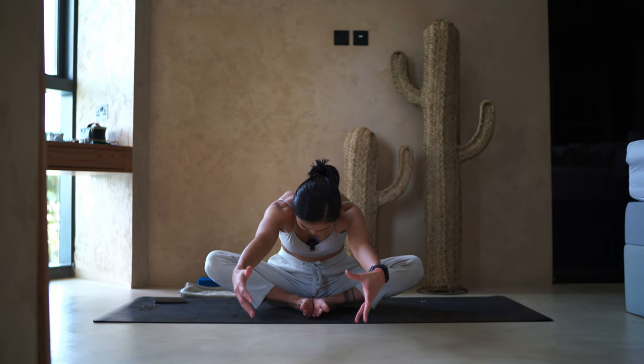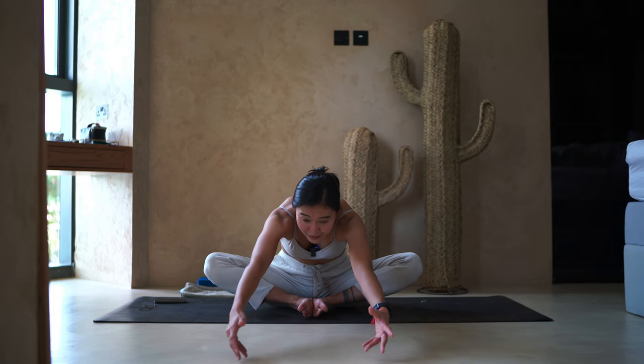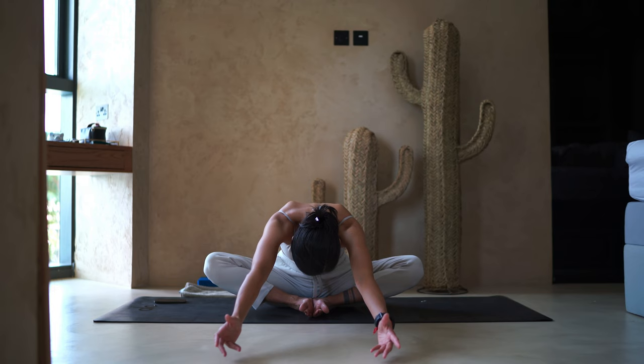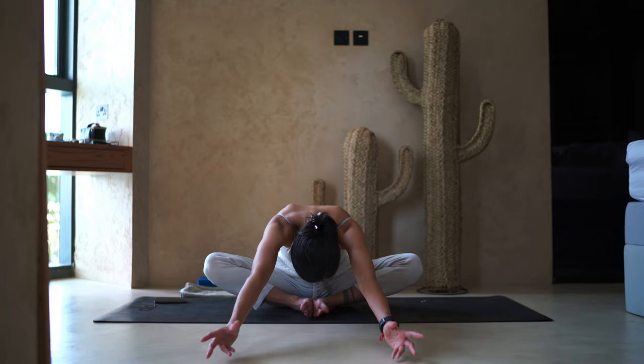And inhale, come up. Now the next one, we're gonna try and reach forward with the round spine while pressing those knees down. If you're someone who can fold all the way down, please do so. As you can see, this is not the position where I find it possible. Knees go down this whole time and you breathe into your nose. Inhale, slowly come up, and we're almost done with our warm up.